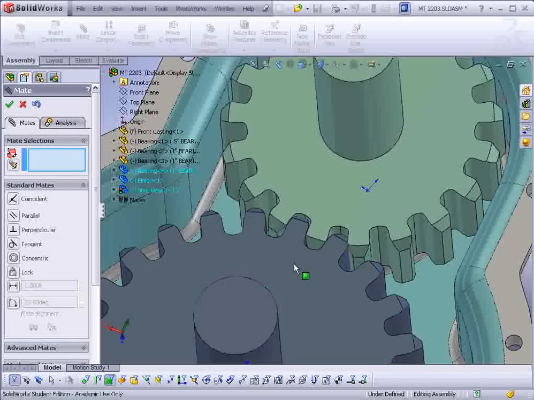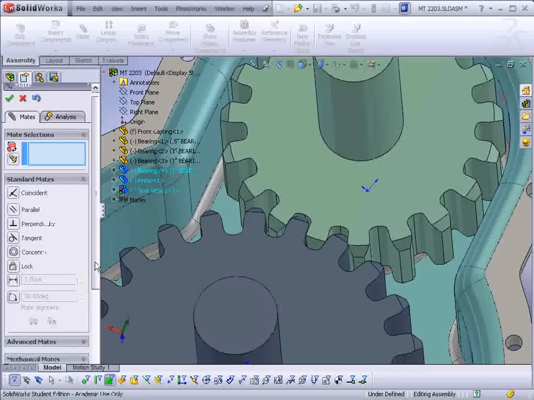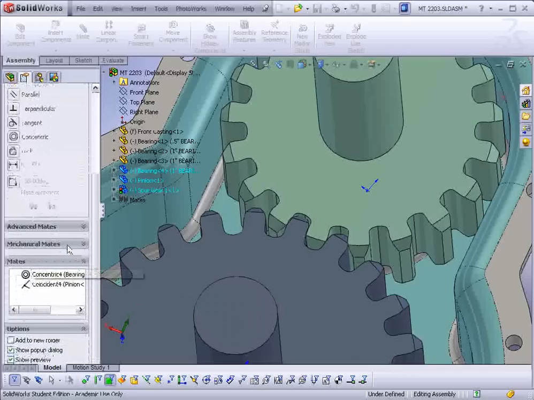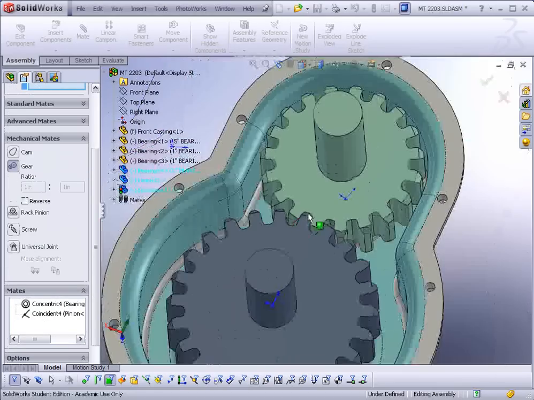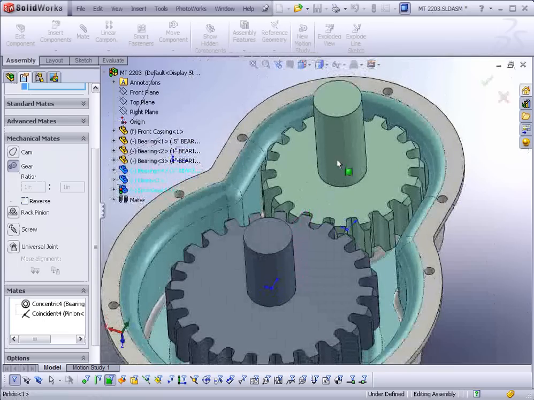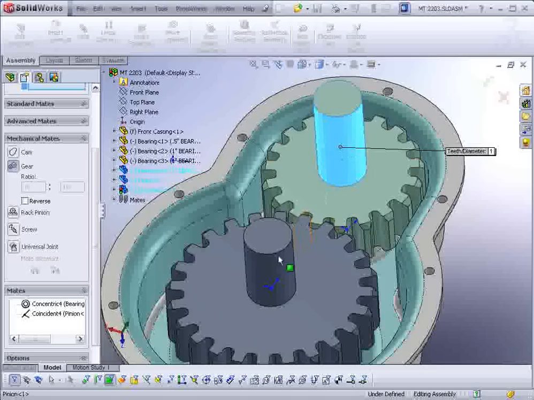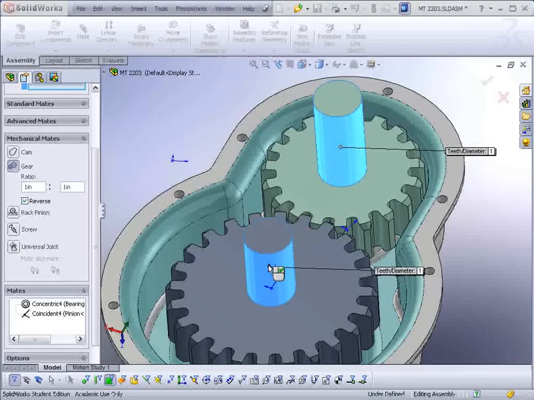And what we're going to do is apply a gear simulation mate, or just a gear mate. So on the left hand side with the paperclip still selected, go to Mechanical Mates and you will find Gear. Select the shafts of the two entities. Select the pinion first, and then go ahead and select the spur gear.